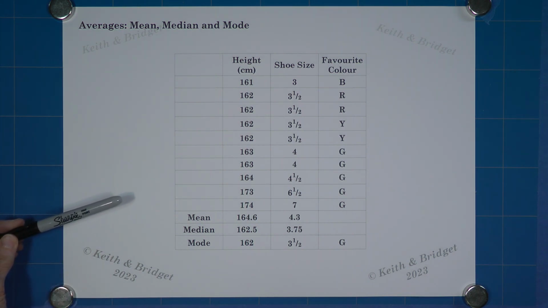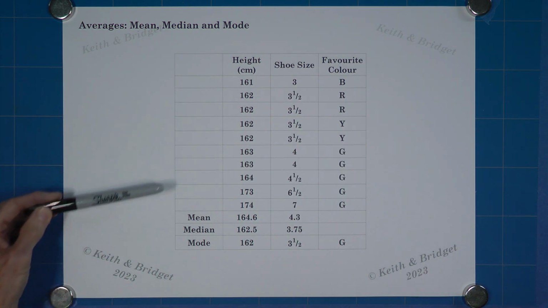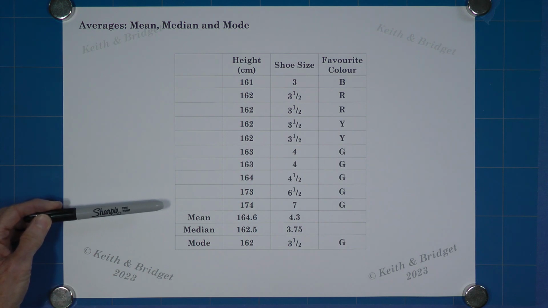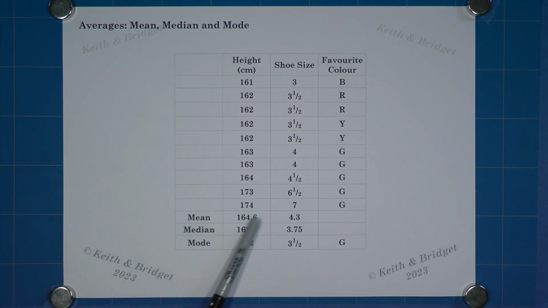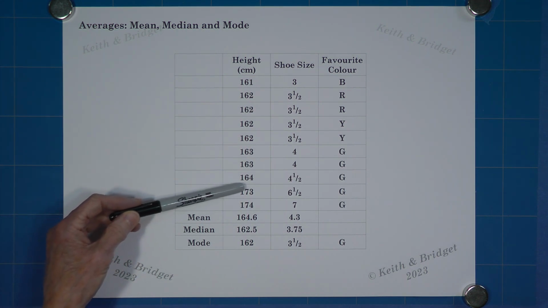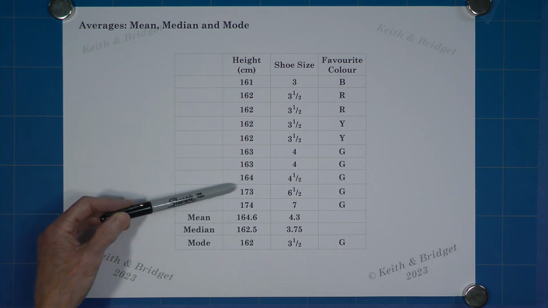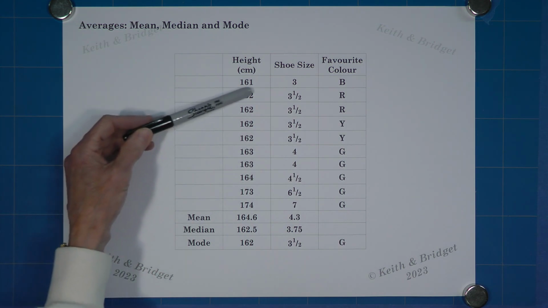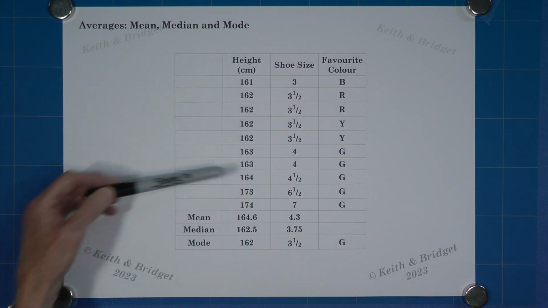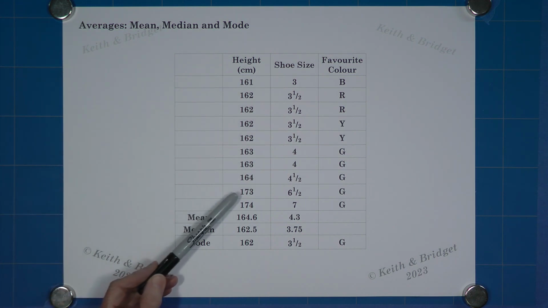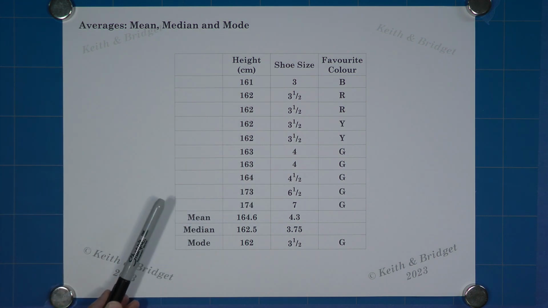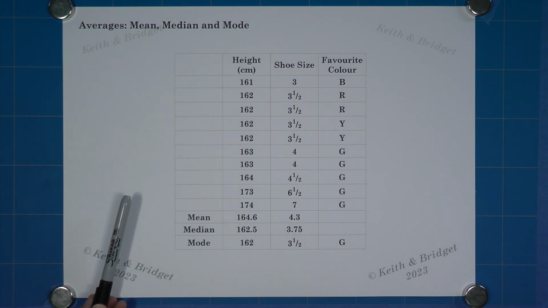The mean in this instance is what we call the arithmetic mean, where we've added up all the values and we've divided by how many there are. And we end up with a value of 164.6. Okay. Which is right up here. We can see that the mean isn't really reflecting that the majority of the values are here in this instance. It's been slightly distorted by this pair of teenage girls who happen to be quite tall.